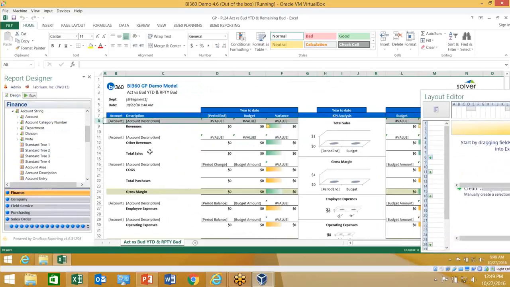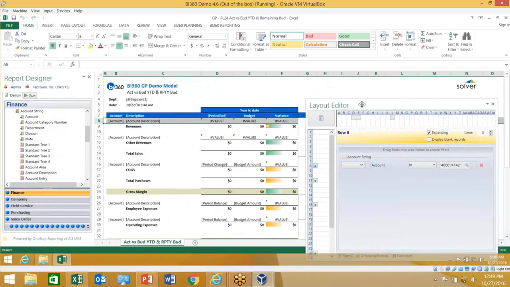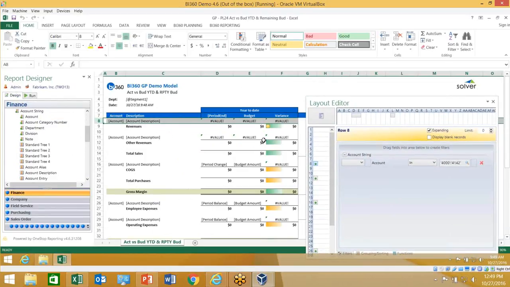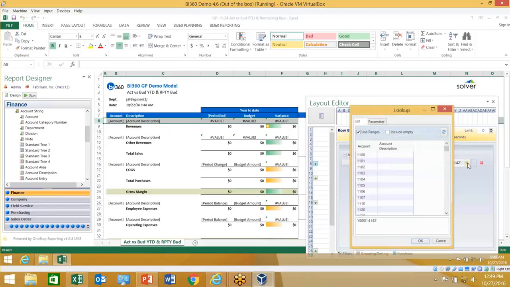Okay. So taking a look at the revenues, I'm just going to change this report just a little bit. I have here the GL accounts, the natural accounts that I have for 4,000 through 4,112. This could have a description, although it doesn't in this one. If I wanted to, I could just highlight this like that.